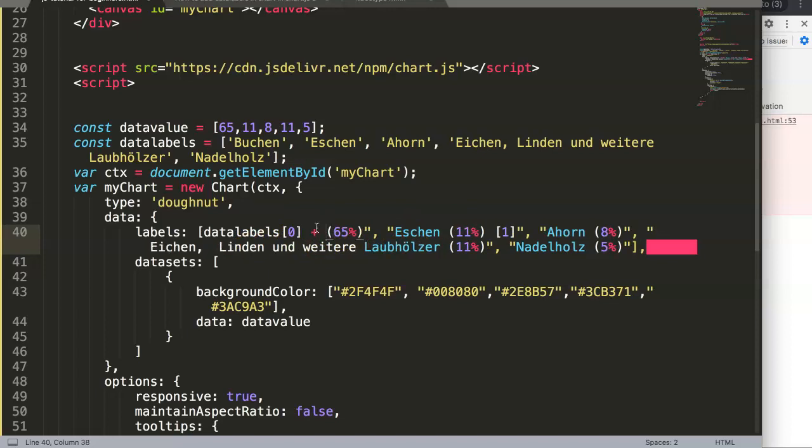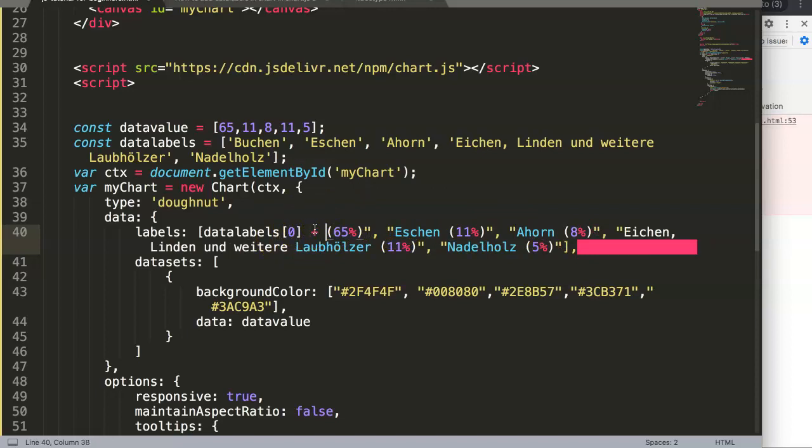All right, in here we say the data label. Why data label 0? Because we want the first element, which is index number 0. And then we say plus. And what would be our plus? Well, how will it look? We have the city name, space, then the parentheses open, then the value, and then the percentage and the parentheses close. And this should not be here. So let's go and do this.